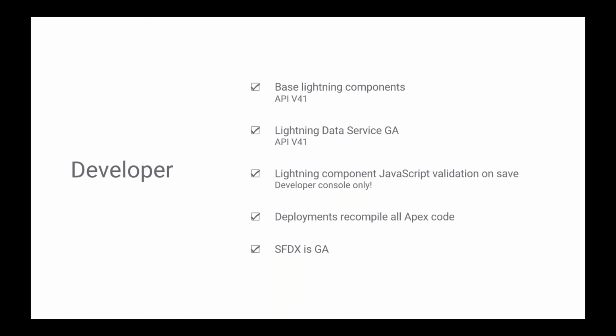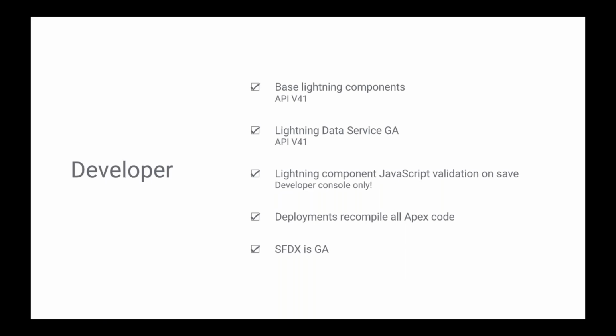If you're using the developer console, then your Lightning component JavaScript will be validated on save, which is absolutely fantastic, because of the amount of times that I save JavaScript that is invalid and then it either fails to load the page or it immediately errors as soon as the page appears, that will be a real time saver.